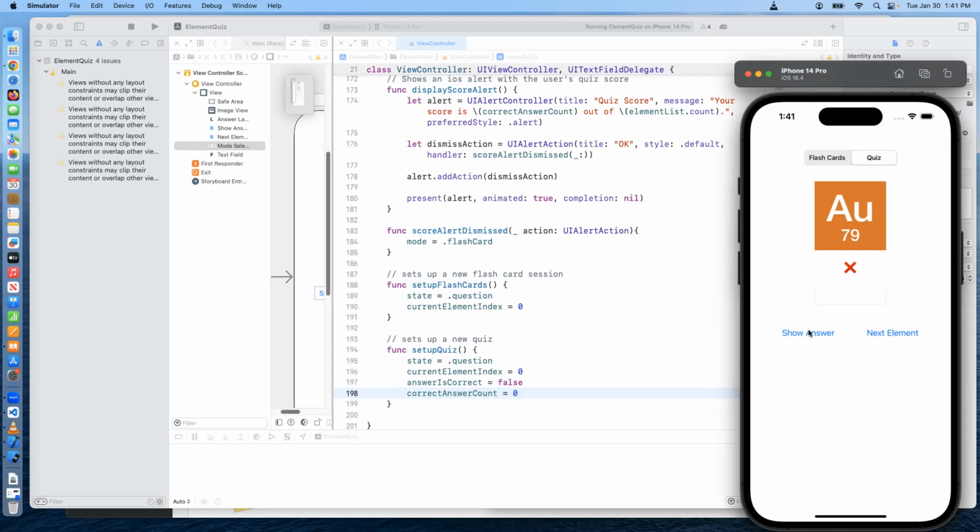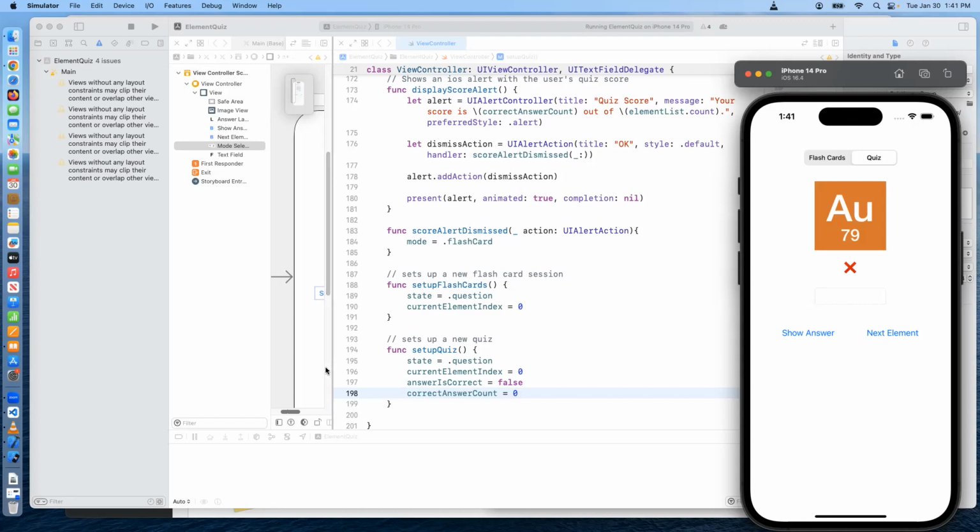So what they're saying is, why do you have this button here if you're in the quiz? You don't want people to see the answer, right? And it says, since it has the effect of displaying a red X if it's tapped, the button may be confusing to the user. Use the code below to manage its visibility. So I'll show you that in a second. But it says, first, you need to create a new outlet for the show answer button and connect it to the button in your storyboard. So it says, do that now.